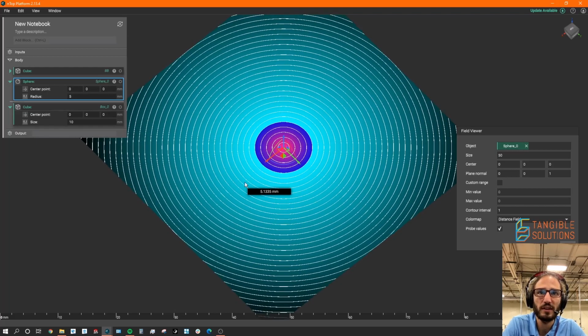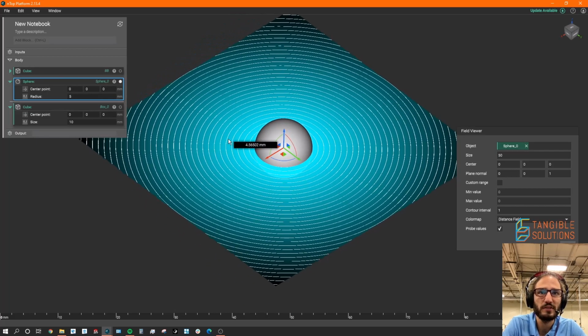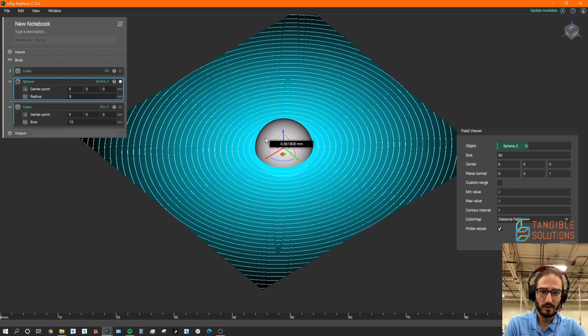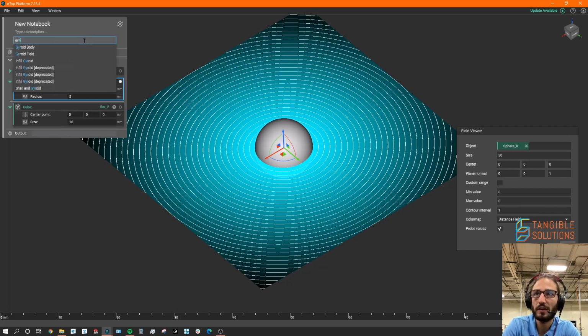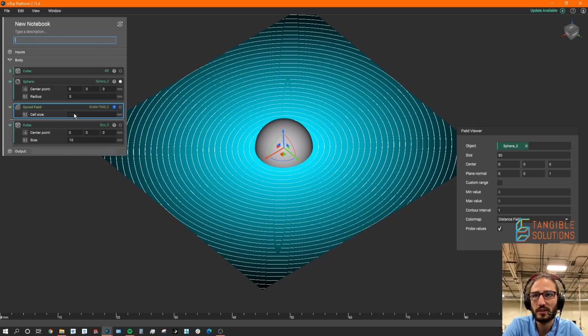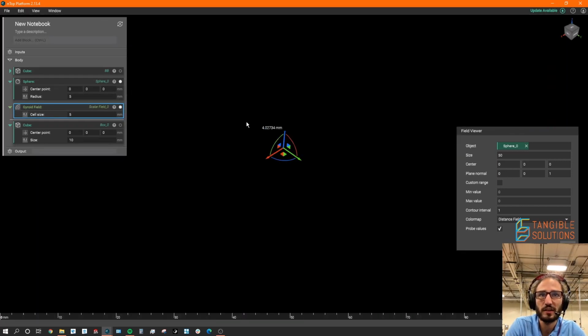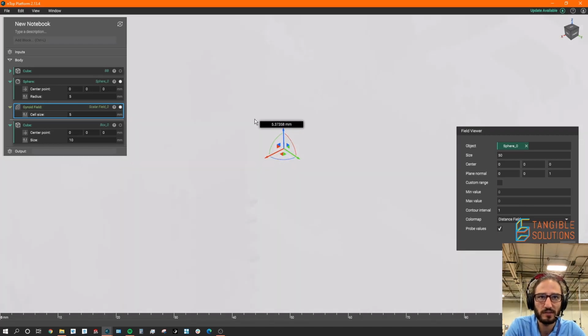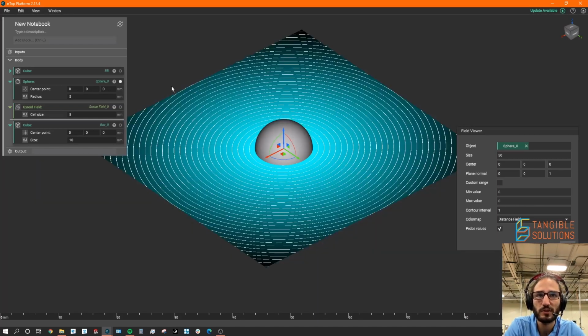So even though I only have a body here in the middle that's visible, I have this whole world of things that are existing inside and outside the body that are usable. They're just not seen. Another way you can kind of look at this is by using a gyroid field. The gyroid field in and of itself is not a visible thing. If I tried to view it, it's not something that's going to be representative. So I can visualize it one of two ways.